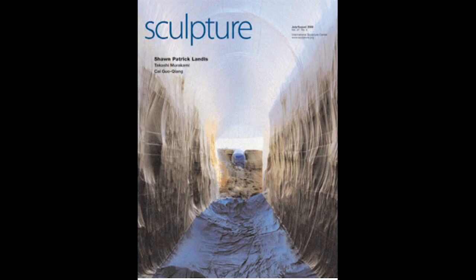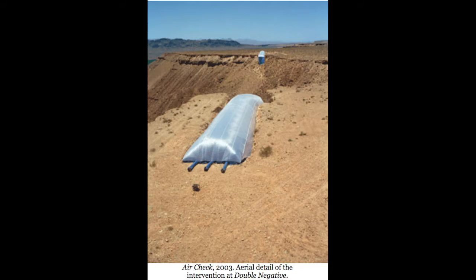Local artist Sean Patrick Landis is another artist who uses inflation to create art. Unfortunately I couldn't find images of some of his installations where he's inflated spaces so it looks almost like a flood with furniture hanging in the sky. I do have this copy of Sculpture Magazine he was featured in — he went to Robert Smithson's Double Negative, a large earthwork in the desert where the earth is carved out on two sides of a canyon, and he filled it with an inflatable mass. There's a view from inside it and from the outside.